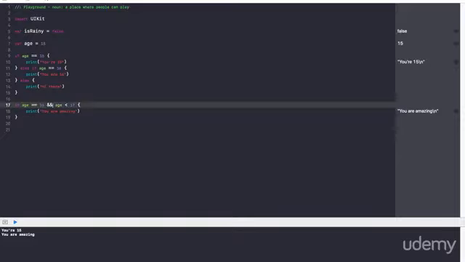However, with and also comes or. Or is denoted by two slashes. Again, on your keyboard, it's one of the rightmost keys. Just shift slash, and that's your straight lines. Or basically says that, hey, if this condition is true, or if this condition is true, I don't care which one is true, I just need one of those conditions to be true, then go ahead and execute the code.